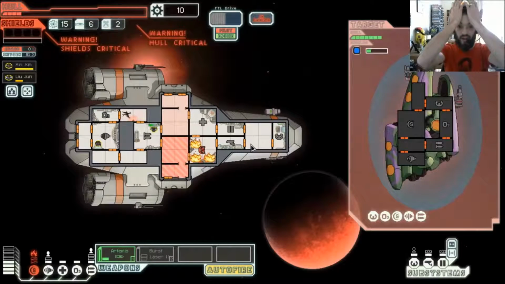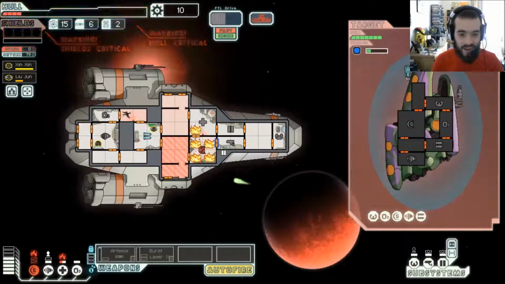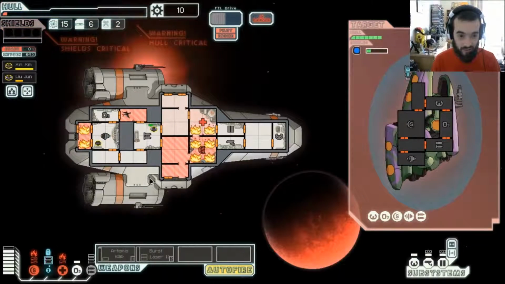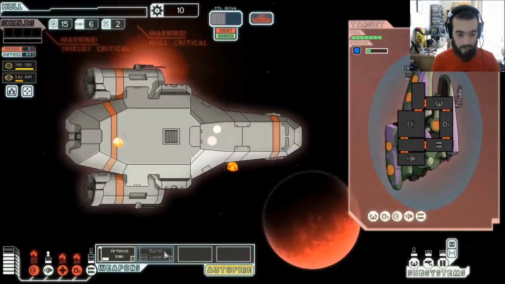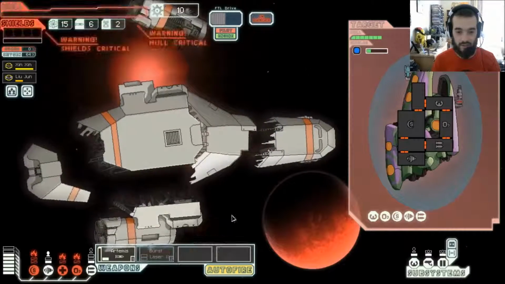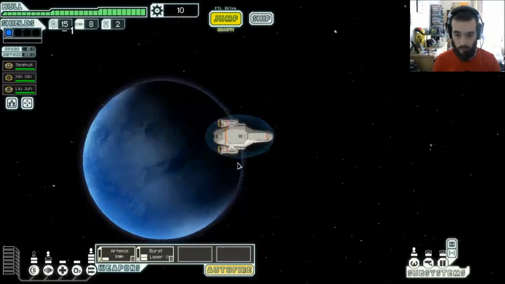Oh no, Seamus just died. How can I be doing this badly? Okay, let's just void whole areas of the ship. Oh my goodness. All because I didn't have auto fire on. Disrupt your sensors. Okay, cool, we'll head here then.